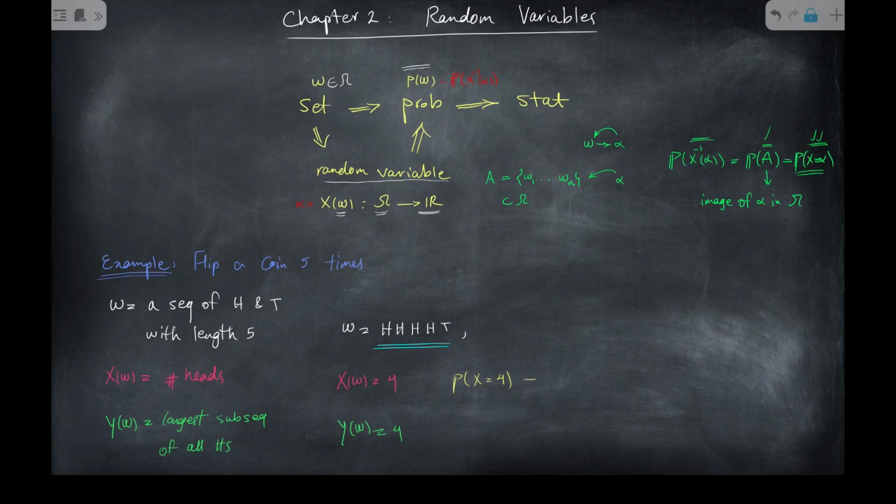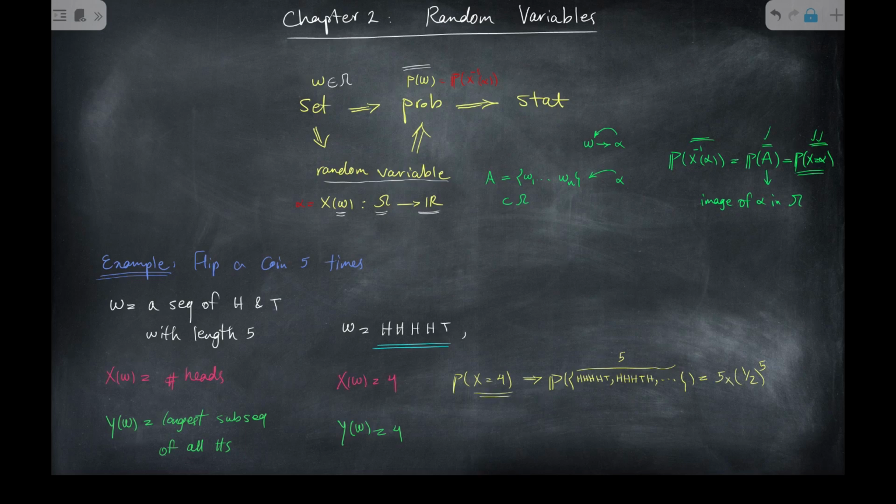If you map it back, then you're basically talking about the size of this set. So I have 4 heads in a row, and the other possibility is 3 heads, then a tail, then a head. You get the idea. So basically we have 5 alternatives, so 5 members for this set. They have equal probability, as this is a fair coin. That's the probability, and we have 5 of it. So that's the probability of this random variable.